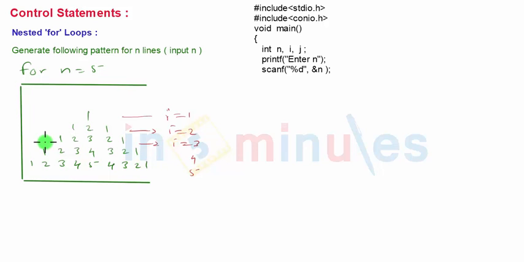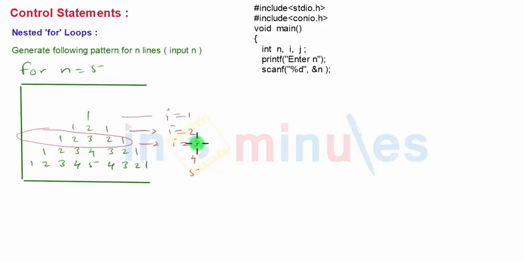Now as we discussed in the previous example, when you see any pattern, try to form some logic looking at any one or two lines. Let's observe line 3, that is when I equal to 3. As discussed in the previous video, there are some spaces, then there are some numbers. These numbers are not always incrementing; in every line it is incrementing and then again decrementing. But there is some pattern behind it. It is 1 2 3 then 2 1. In the next line it is 1 2 3 4 then 3 2 1.